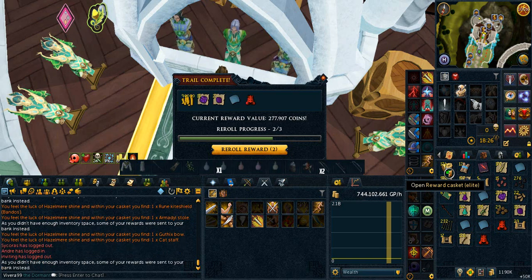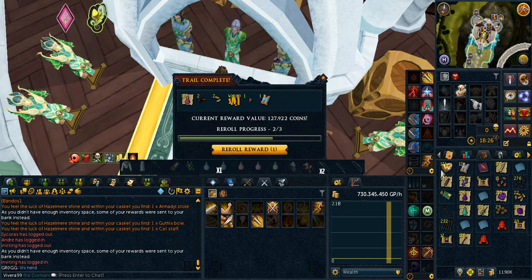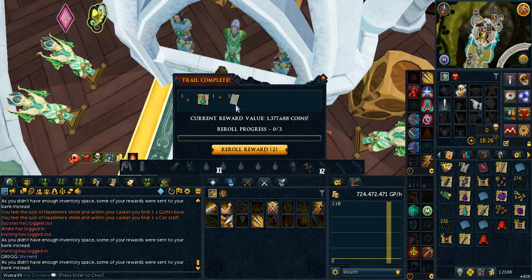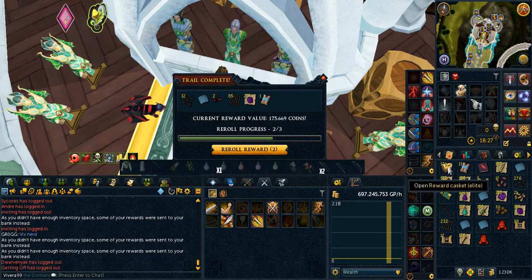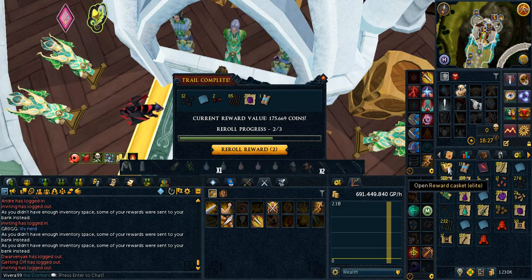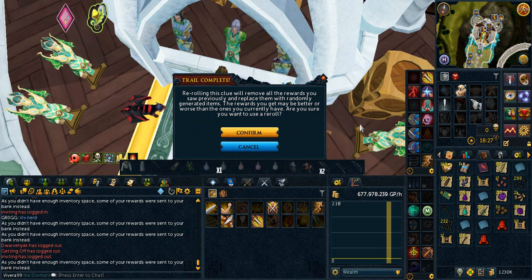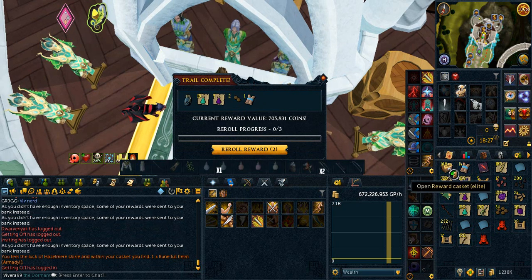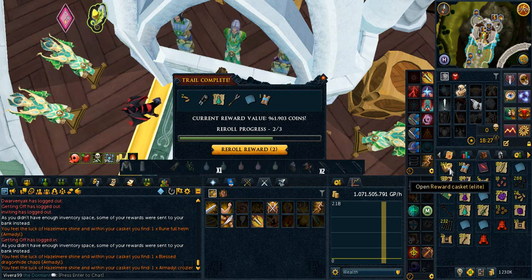Anyways, let's keep going. 277, I can reroll that, no problem. We got a master, I'll take that. Ooh, three Saradomin page. Okay, 338k in here, we have 175k. That's another master, I'll take it anytime. I can reroll that. Another master. Another master. Another master! Let's keep it rolling.